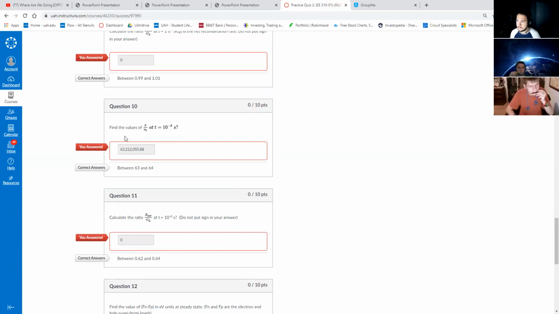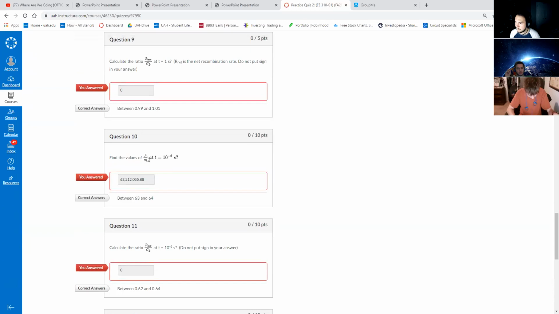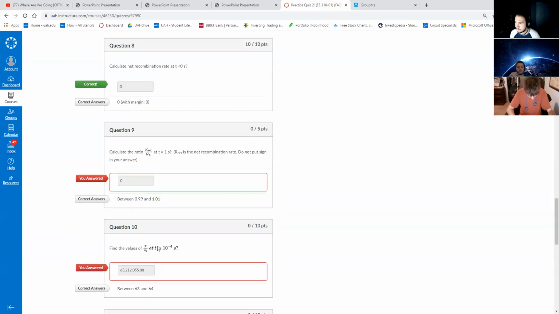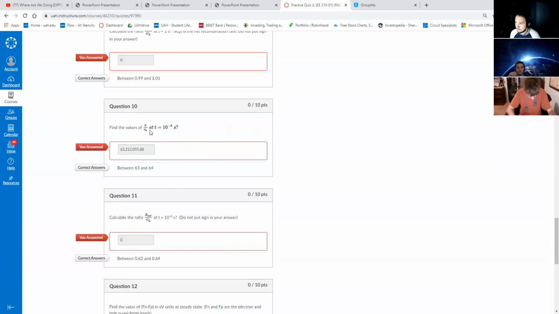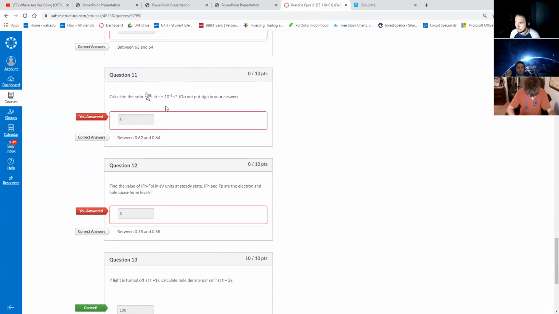I don't feel like this type of question actually helps you with much. This doesn't seem like a value we'd be looking for anywhere. Like P over Ni, if anything, I feel like the only thing that this is useful for is over here in question 12. But this type of thing, just P over Ni, it's just solving. You're given some time, you plug it into your equation, you solve for your P, divide by 10 to the 10th, and then you have your number. So these types of questions end up being more just plug and chug, similar to free point stuff.